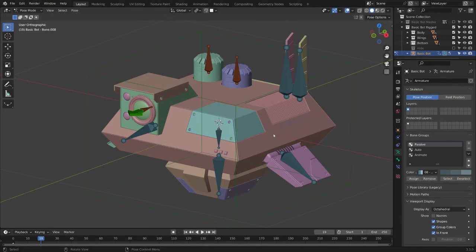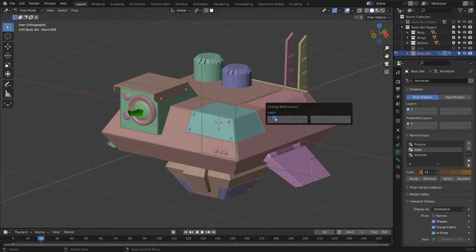Okay, and last but not least, we're going to look at bone layers, which are fairly simple, but probably the most powerful in hiding the back end of things we don't want an animator to touch. So in this case, we want to firstly Alt-A to make sure we don't have any bones selected. Then over to our bone groups, we can select passive, select auto, then hit M on the keyboard and move it to a second bone layer.